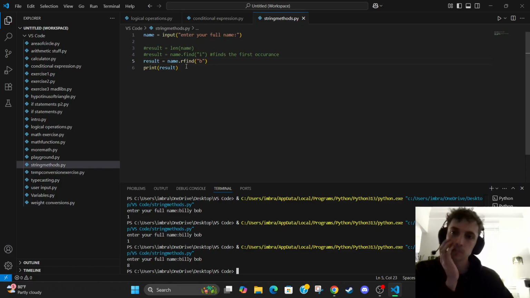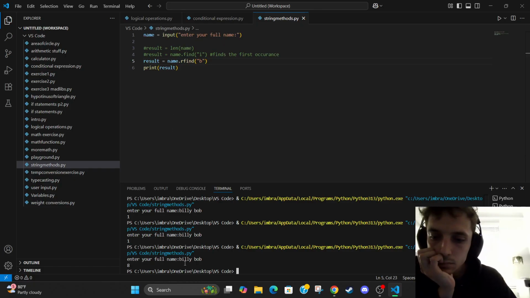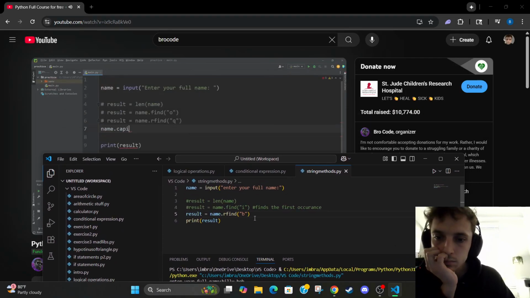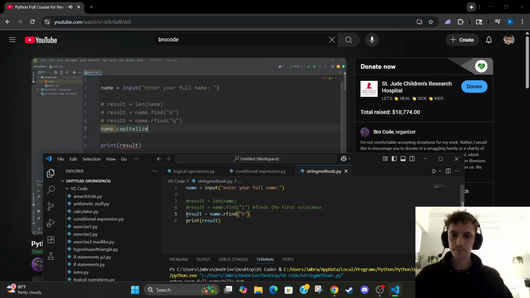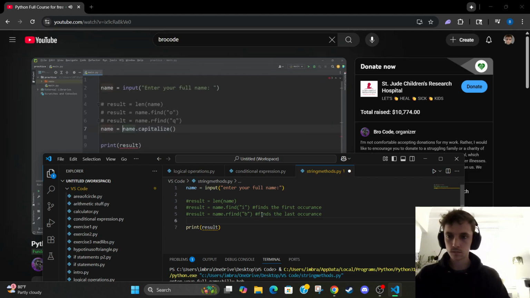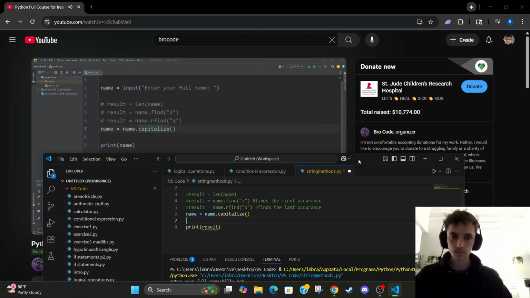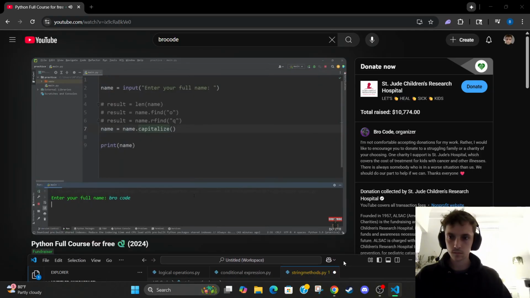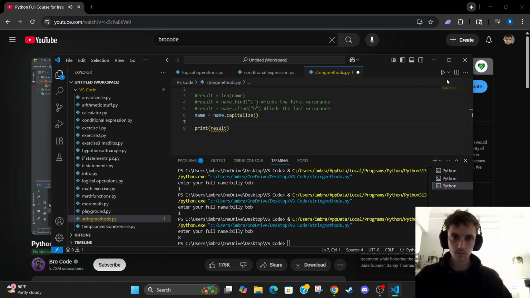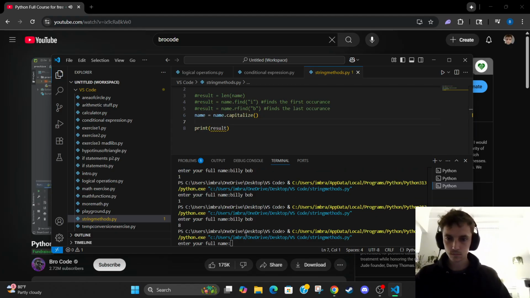We can capitalize the first letter in a string by using the capitalize function. Name dot capitalize. This method will return a string. I will reassign that to name. Then we will print our name capitalized. I'll be sure to type in my name, all lowercase. Since this is all one string, only the first letter is capitalized, even though I'm including a first and last name.